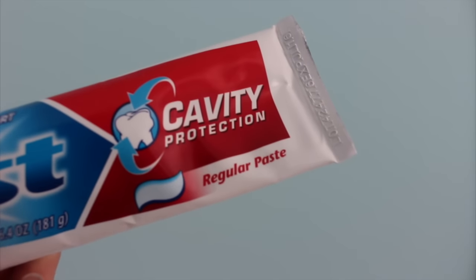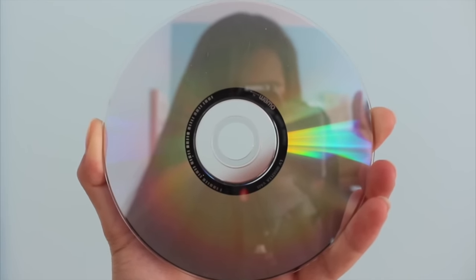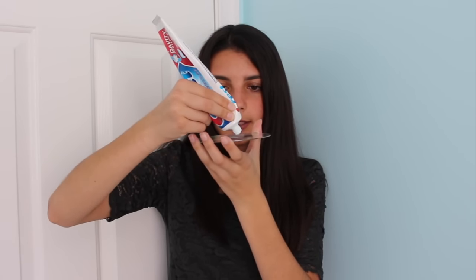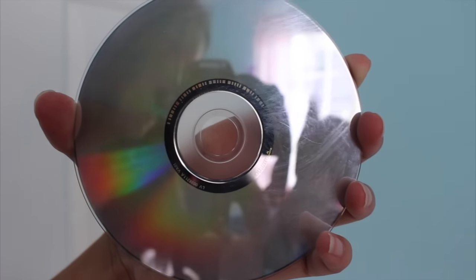According to this life hack, if you have a regular toothpaste — not one with beads or in gel form — and a CD with scratches on it, if you put the paste on the CD or DVD, it will remove any scratches. I'm testing this out on the Care Bears movie. I was going to try it on my Kim Possible DVD because it has a lot of scratches, but that is just too valuable — the stakes are too high. I'm just going to guess how much to use. This is easily one of the weirdest things I've ever done. I definitely feel like I put too much on. I just removed the toothpaste from the DVD and it looks kind of dull. I feel like I should still probably try it in the DVD player because if it ruined this, that would really suck.